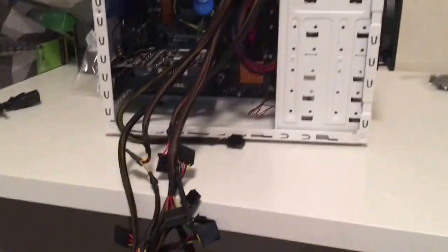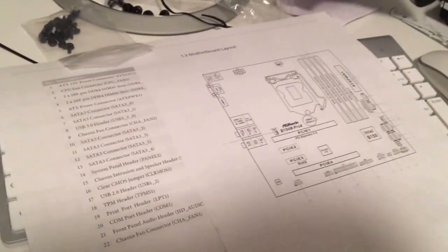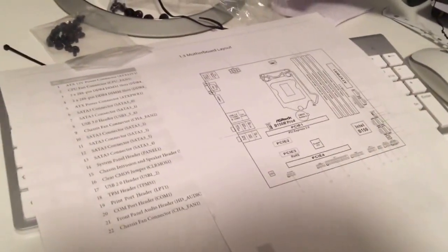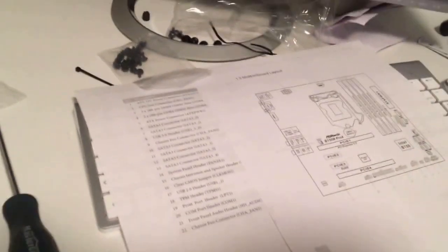Next thing we got to do is just connect all these loose ends. And also, sorry, the front cover has to be installed, and then all these ends connected. So pretty much all you got to do is follow this wiring diagram from your motherboard manual and plug everything in where it needs to go. So we'll do that and we'll catch up with you in a second.